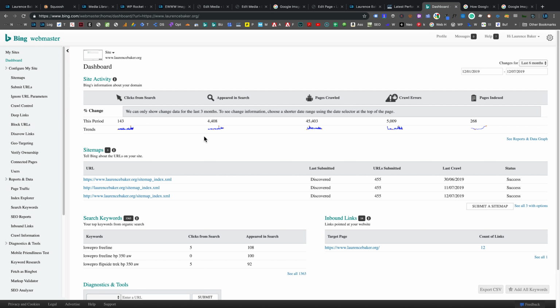I show up better on Bing than I do on Google in the search engine result pages because I use Bing Webmaster Tools and I make sure that Yoast gives the sitemap to Bing, etc. So I show up quite well. So people in offices, professionals, I'm showing up quite high. Most people use Google, but some people can't in offices, or they're defaulted to Bing. So Bing is important as well.